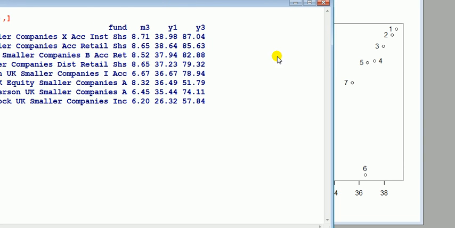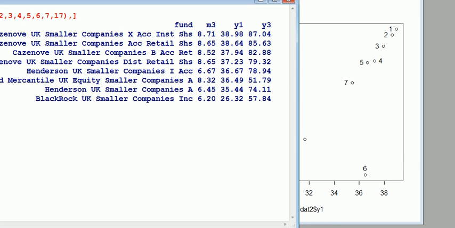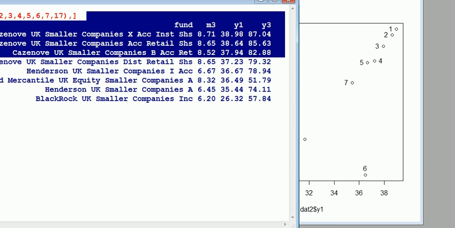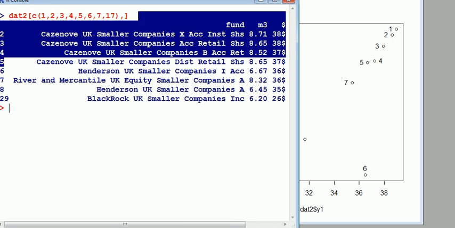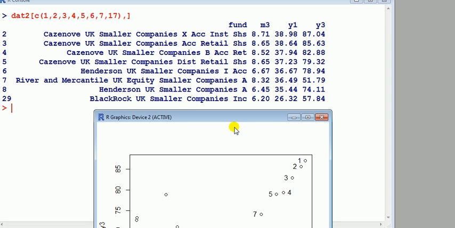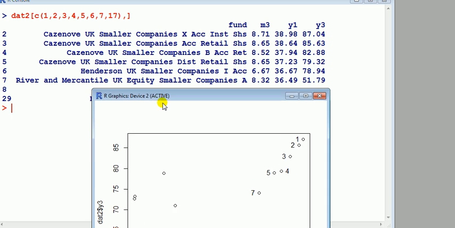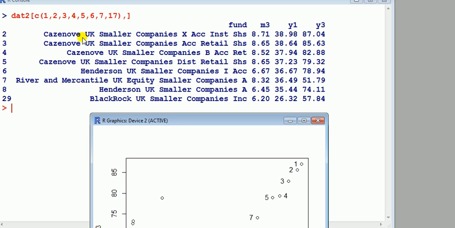So the best performing fund here is number 1, which gave us a return over 1 year of over 38% and over 3 years of over 85%, and that is this one here.